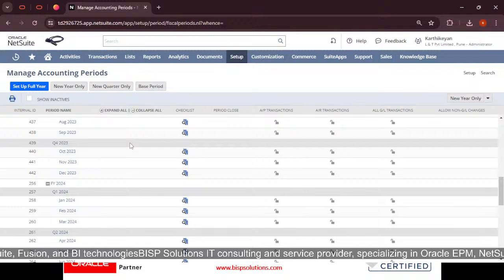First is standard and another is non-standard. The standard fiscal calendar is from January to December, and non-standard is from April to March.